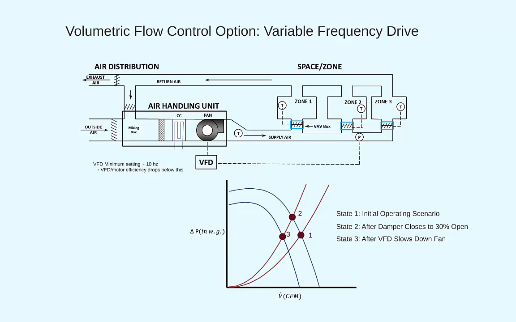So we have to have some mechanism in our system to ensure we allow for minimum flow to occur. In the hydronic system configurations, we either used a single three-way valve, which ensured flow would always occur in the system, or we incorporated a bypass loop. In a variable air volume system, we don't need either of those. We just set a minimum position the VAV box is allowed to close to.